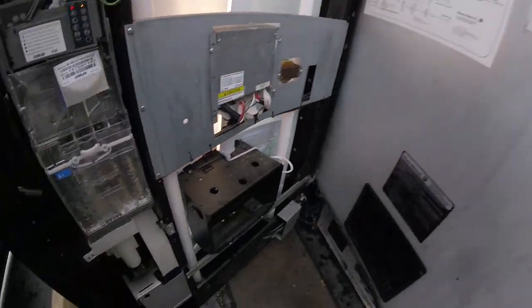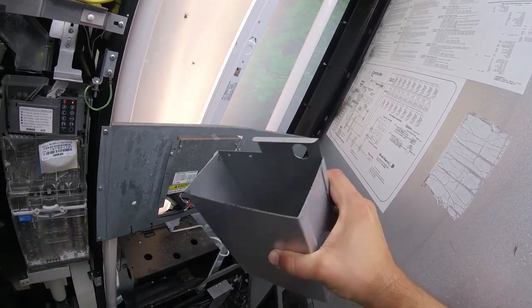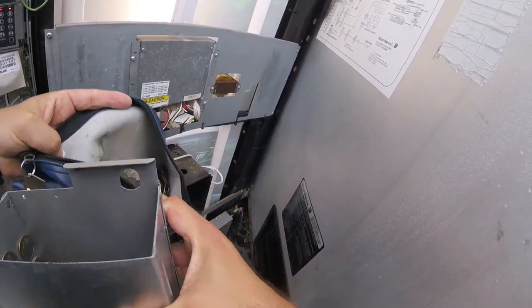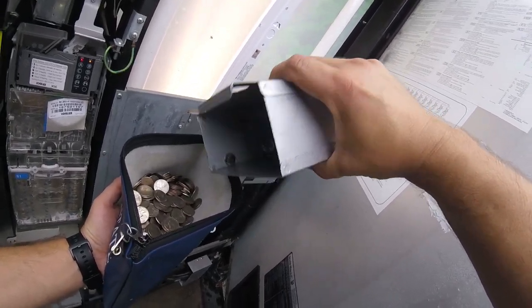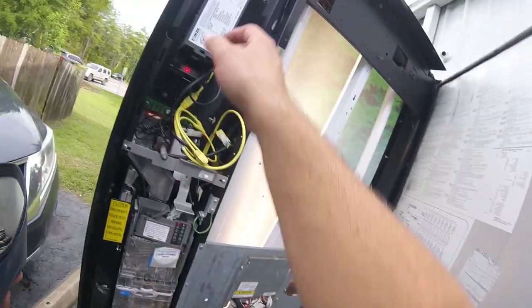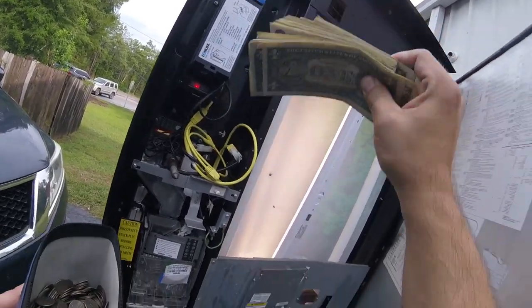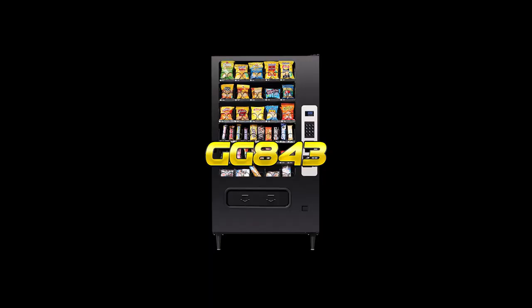I'm not going to stock anything up in the machine right now because it's not working — no point stocking it up. But let's get the money out. Starting with the coins — it just rained, so watch: I'm holding the coin bucket up and you can see water dripping out. All the coins are wet and sticking inside the coin bucket. The total coins collected was $103, mostly quarters but some dimes and nickels. Pulling the cash out — there were ones and fives, $96 in ones and another $40 in fives, for a total of $239 not including credit card sales.